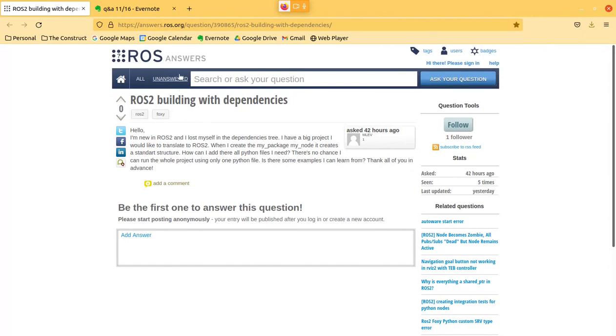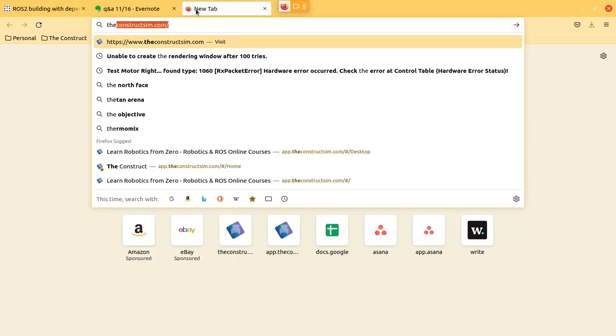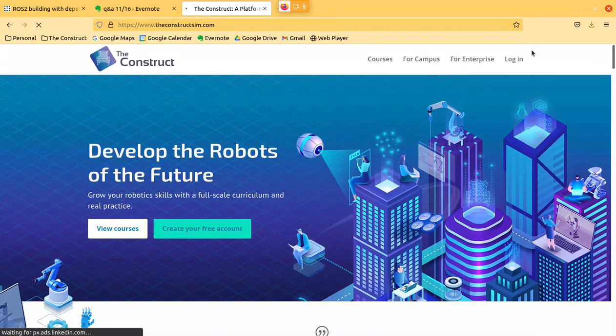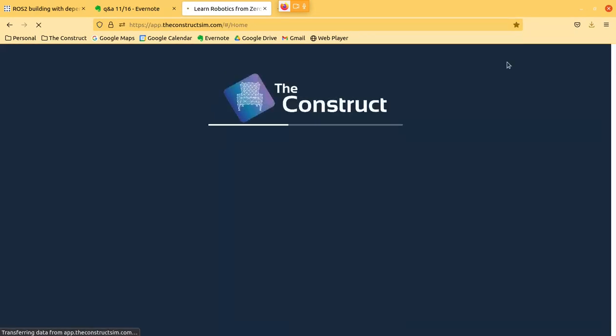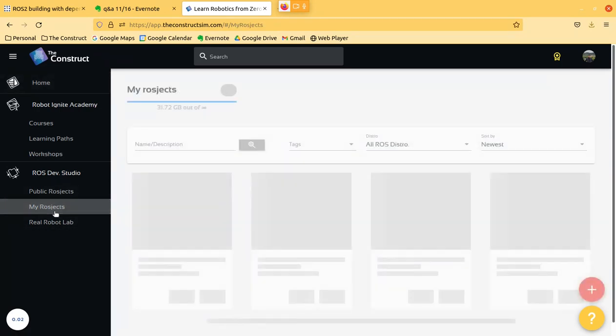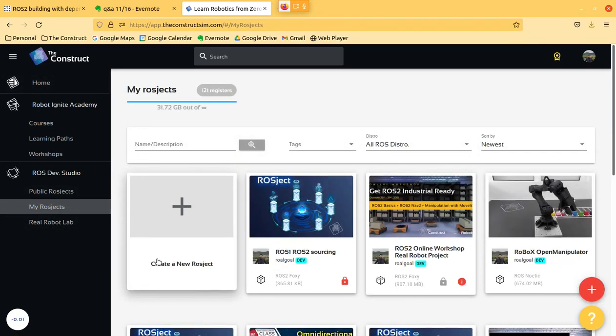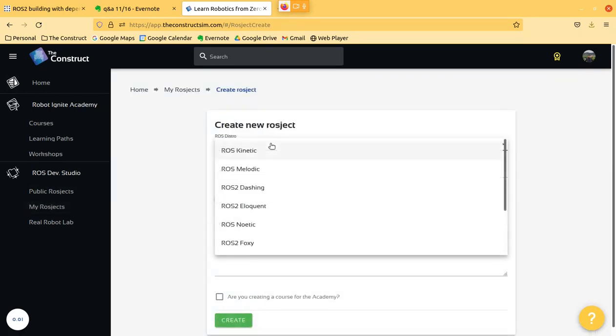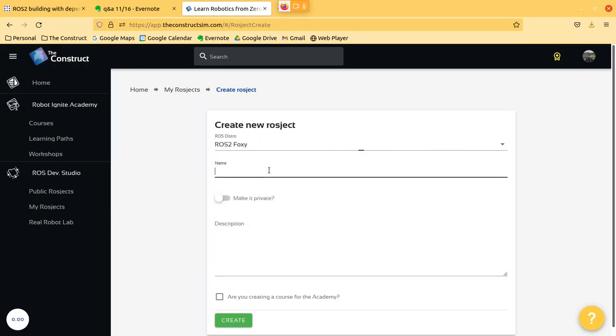So first of all, we're going to go to the constructsim.com, which is our platform. And if you don't have an account, you can create one. And if you do have one, just log in. And then we're going to create a rosject. So over here on the left, click on my rosjects. And here you can create a new rosject. Since this is ROS2, we'll select ROS2 Foxy.